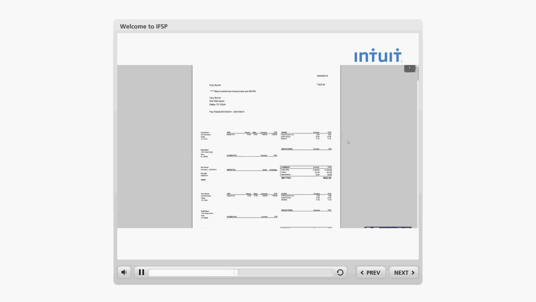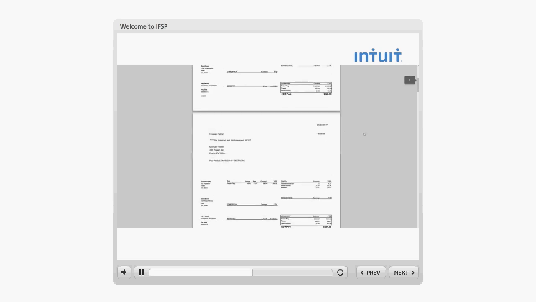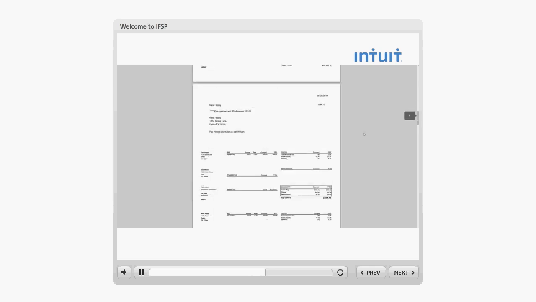These print out on QuickBooks compatible check stock on the voucher style print checks. You have a choice with one check up at the top and two pay stubs on the bottom, or one check and one stub. With the two pay stubs on the bottom, the employer can keep the lower portion and the employee can get the check and the upper portion. Load your check stock into the printer, hit print, and go. And it's simple as that.